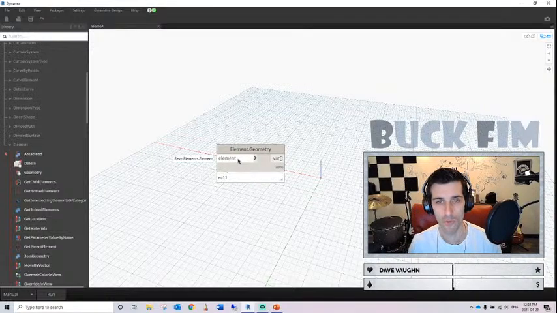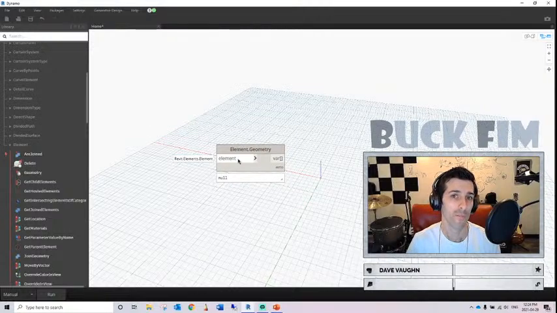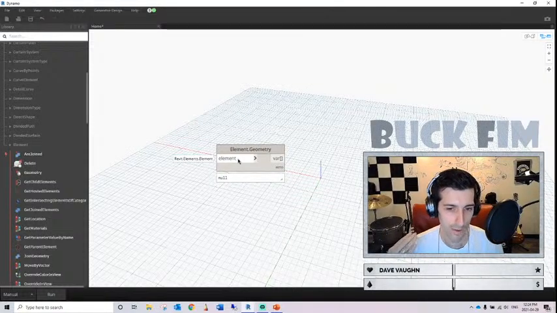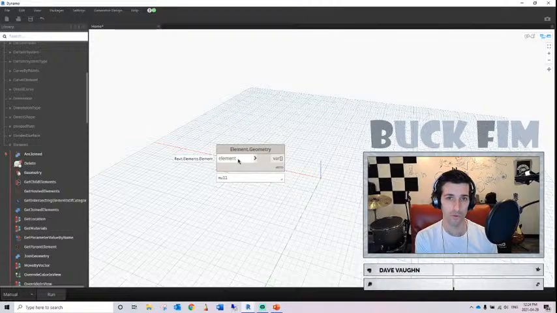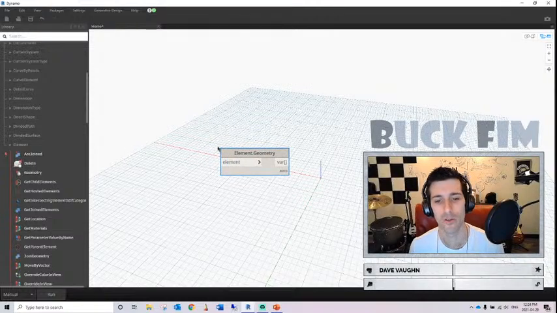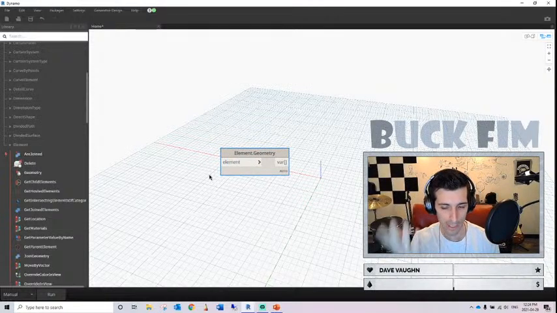If you hover over the input, it's telling you from the Revit API, the programming interface of Revit, that it is looking for a Revit.Elements.Element. That, in the programming language in the background, is what Revit refers to as a Revit element. So this element geometry node is looking for that object, that element that you have in Revit.